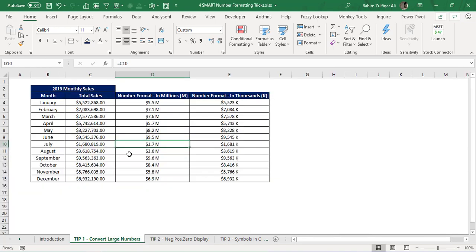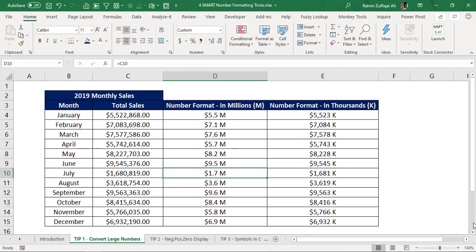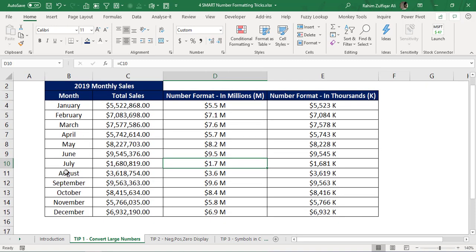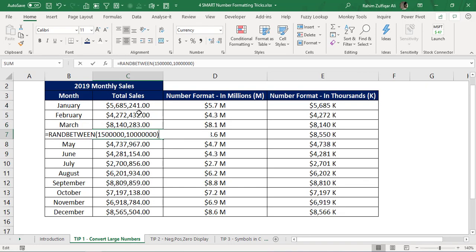The first one is that if you have data something like 2019 monthly sales, where each month is on a separate row and their total sales is available, and I have just applied the RANDBETWEEN function here that generates random numbers from this range every time, right?